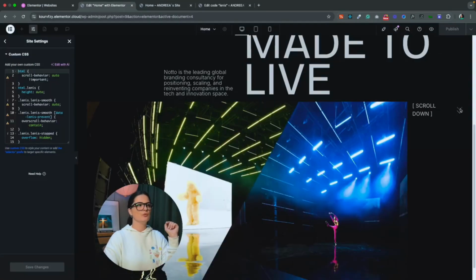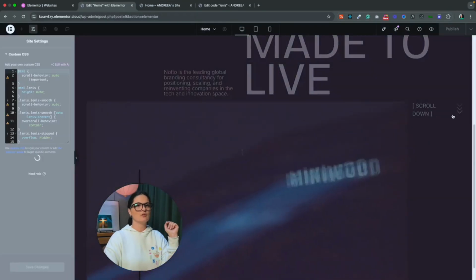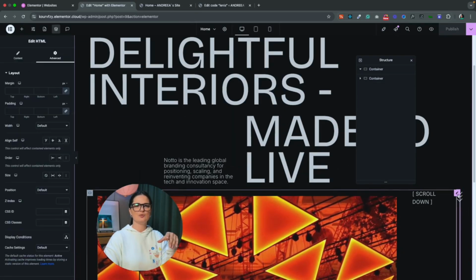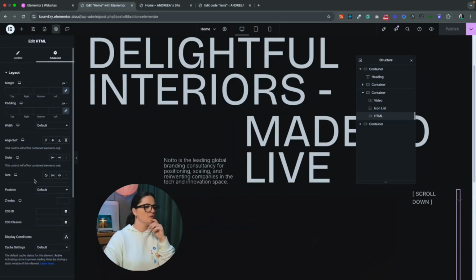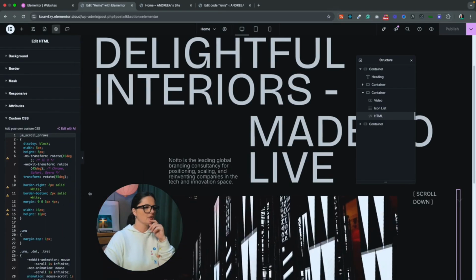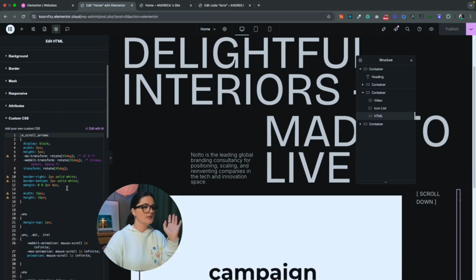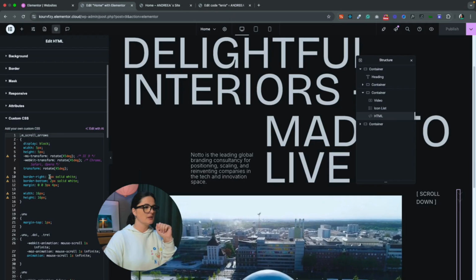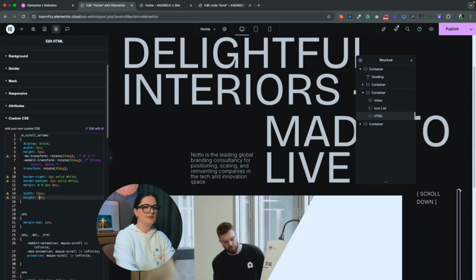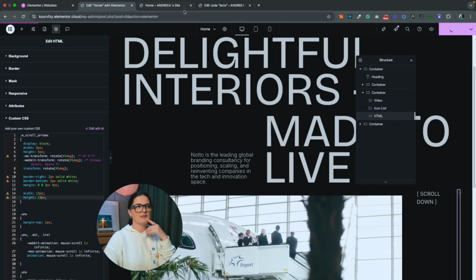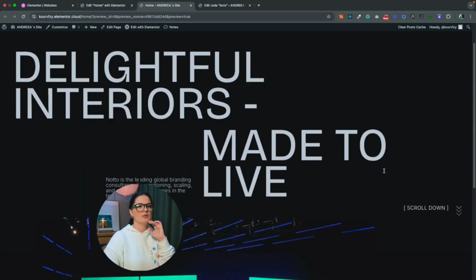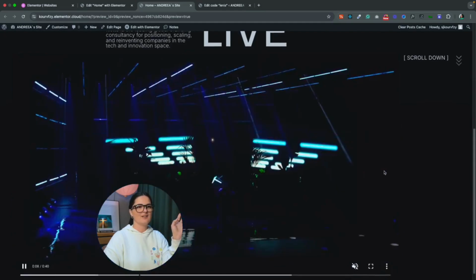So what we can do, if you want, you can also change the size of these arrows because I think they're a little bit too big, right? So let's go to the CSS code and change it here. Let me just open this up so you can see it and understand what I'm doing. So let's just say maybe 13 and 13. I think it's a little bit better this way. It looks a little bit more elegant and not so big. Of course, you can work it out the way you want.